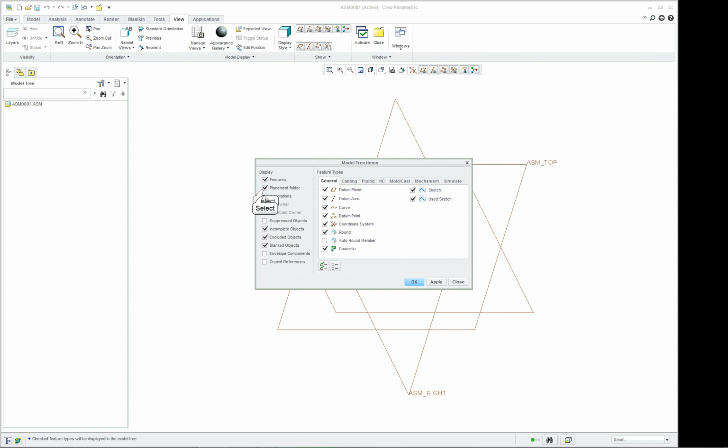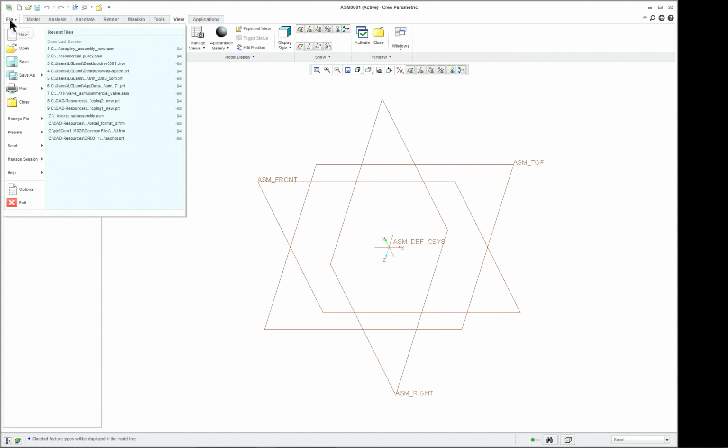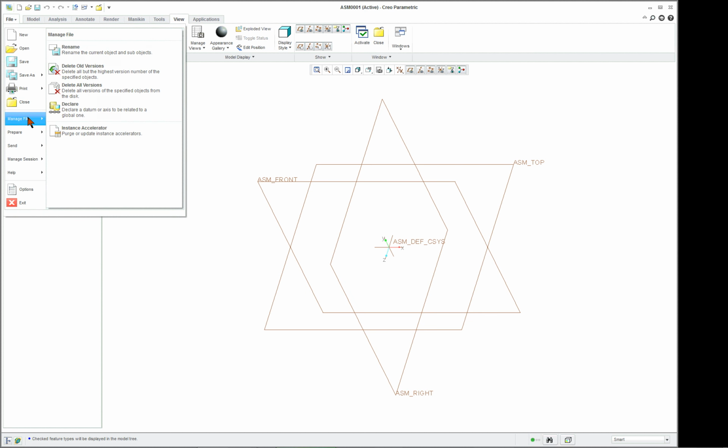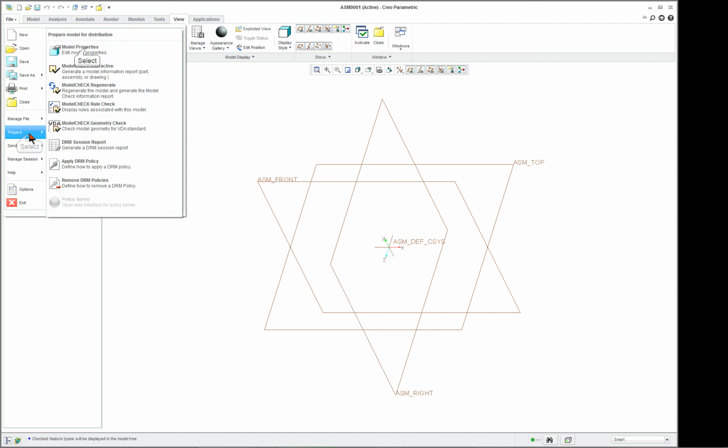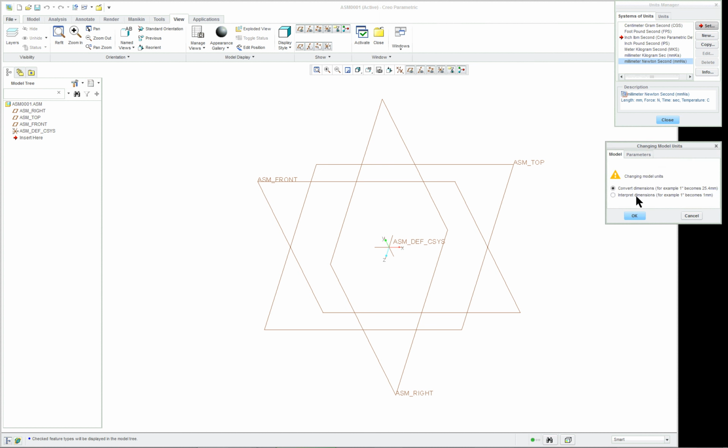Now, this is a metric assembly. All your parts were supposed to have been created using millimeters. If they were not, you should go and open them up and check, make sure that's what you have, because this time we're actually going to remember to do it in the very beginning. So we're going to prepare and go into model properties, click on units, and we're going to change the default, in this case here, to millimeters. And because nothing is on the screen, there's no components, no features, it really doesn't make any difference which one of these model unit changes you use.